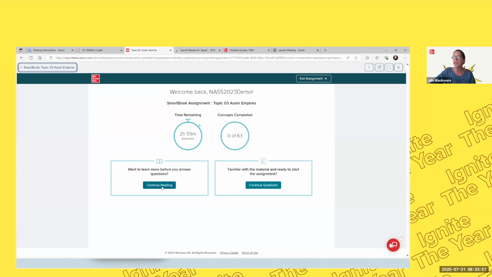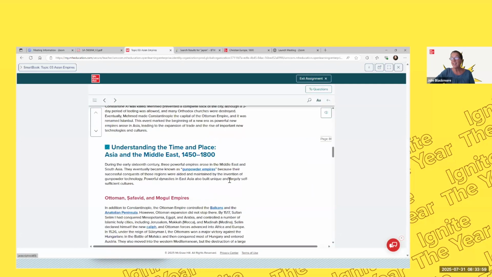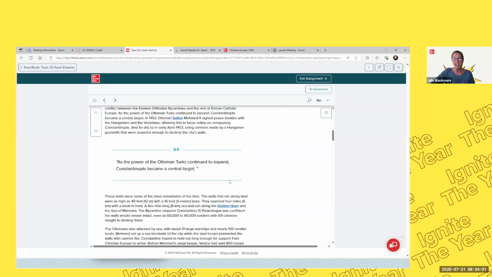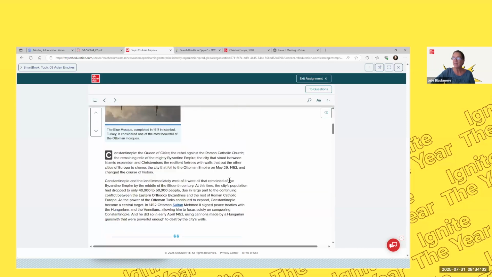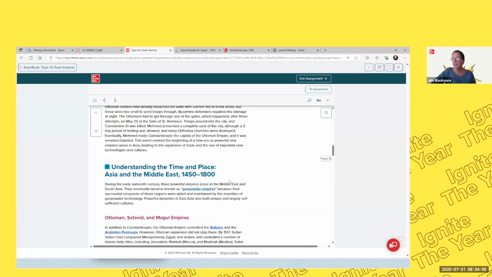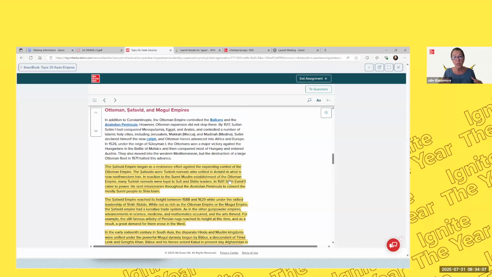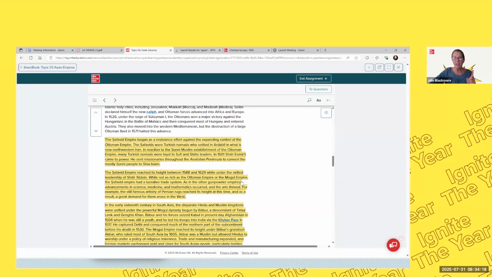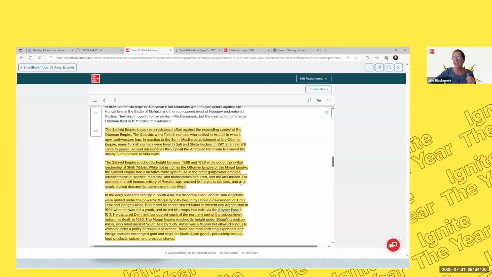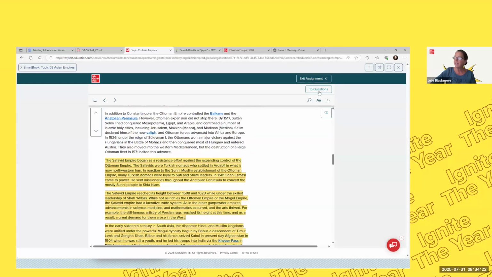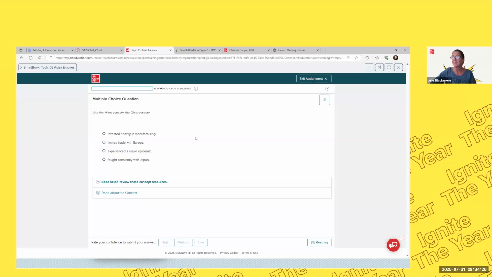So let's continue reading. Look, it looks identical, right? Except it took me down to some highlighted section here. This highlighted content is what the author said is the most critical content for our students to master those social studies concepts. So guess what our students are going to read or listen to? The highlighted section. Then they're going to be answering questions about the highlighted section. And you can see two questions right here. I'm going to click on that because I'm ready to practice.